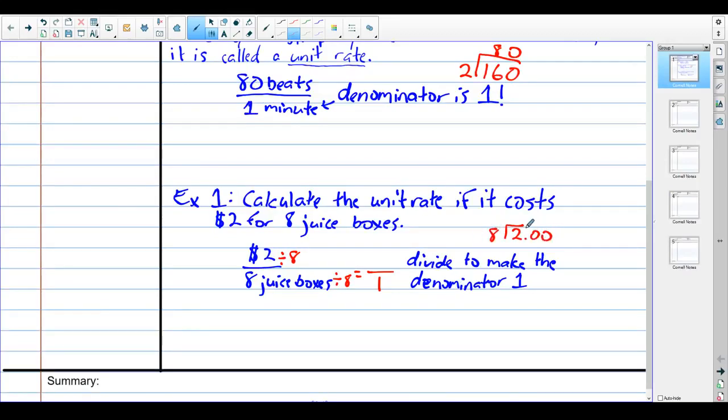So what I wrote was divided by 8 and divided by 8. And then 8 divided by 8 would give us 1. And then the math we need to do is what is 2 divided by 8. So if we added a couple zeros, so it's a proper fraction, and we did our math, we would get that 2 divided by 8 is 0.25. So we're left with $0.25 is the cost for one juice box. Or 25 cents per juice box. That's the first part.